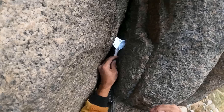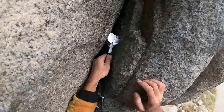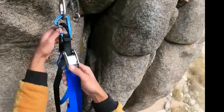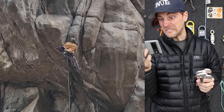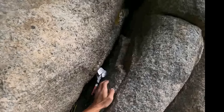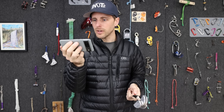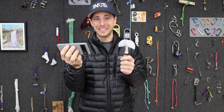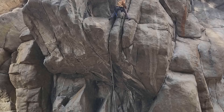So to test this cam, I climbed up a route that I knew had the right size crack and I placed my cam with a backup right below it, and then I was able to take my first small fall on it. It moved a little bit, but it's still fine. Does he not have any other pieces other than one backup? He has one cam as a backup to this.